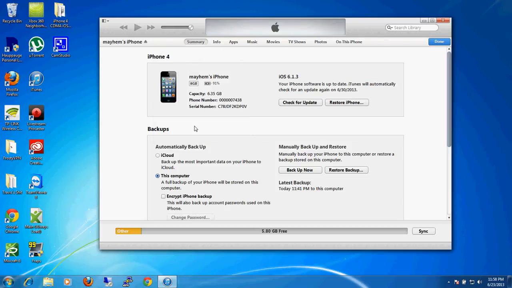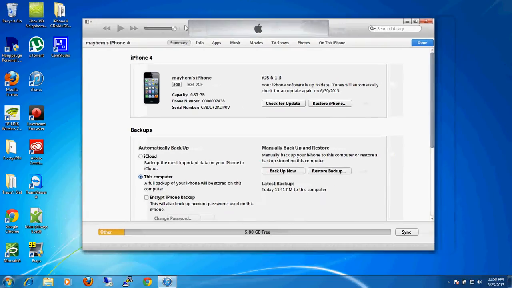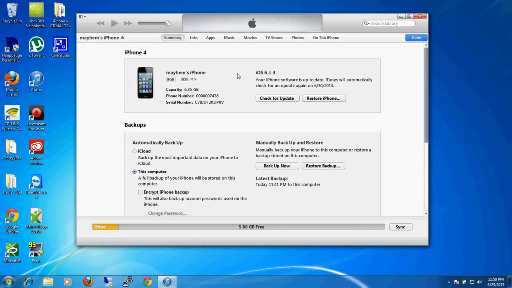Today we'll be teaching you how to upgrade your iPhone to iOS 7.0 beta without having to activate your UDID with Apple. So first thing you're going to need to do is update your firmware to 6.1.3 if you have an iPhone 4 or iPhone 4S, but if you have an iPhone 5, you should upgrade to 6.1.4, I think it is.